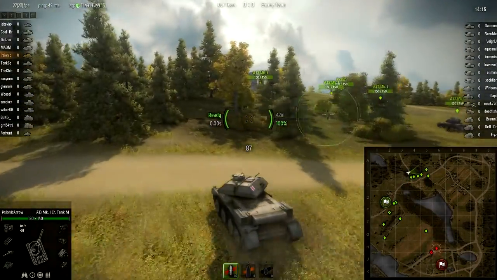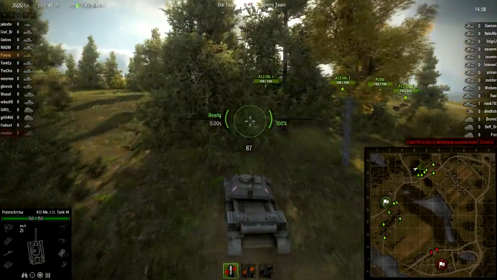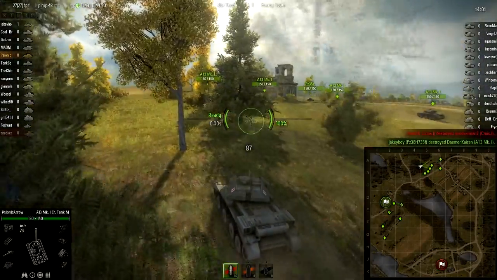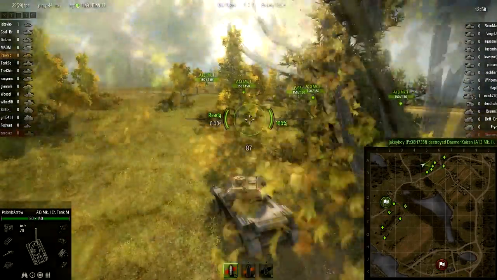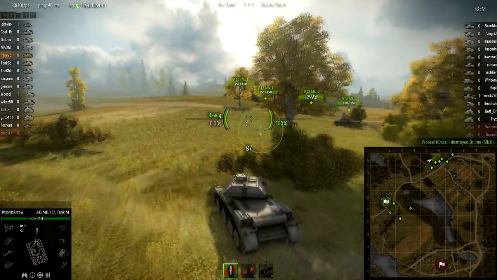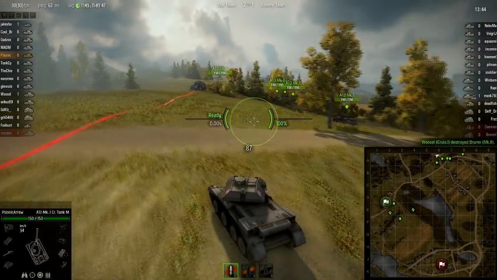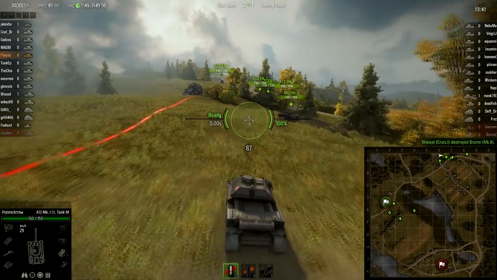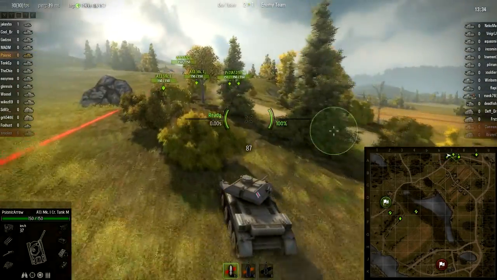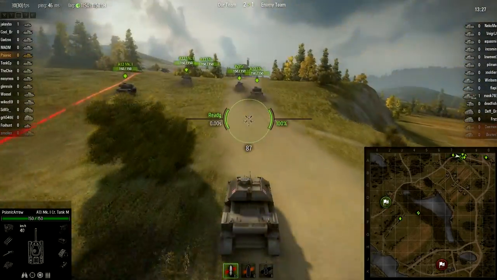Okay, we got a cruiser, Mark 1, that just suicided right there. And we're taking our time getting there. Going up the hill isn't so bad. And look at all the A13 Mark 1s going up the hill. And, of course, that Panzer 35T. Looks like 7 of us are going up here, so that's pretty good.